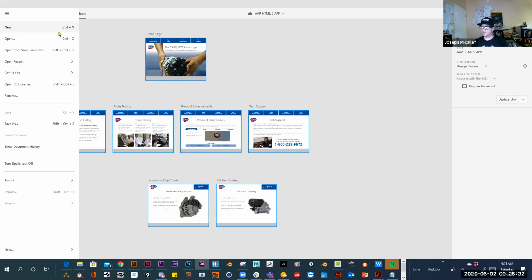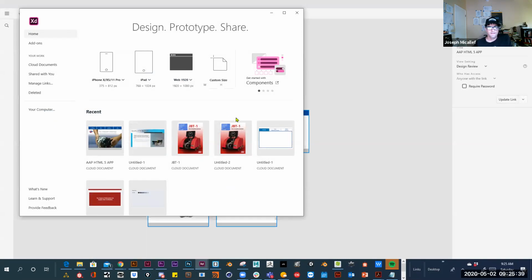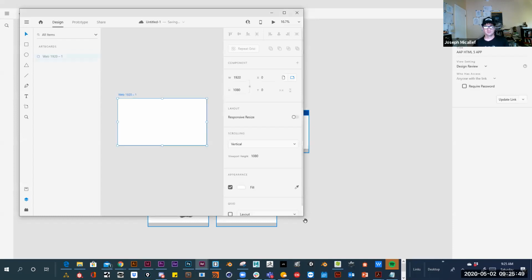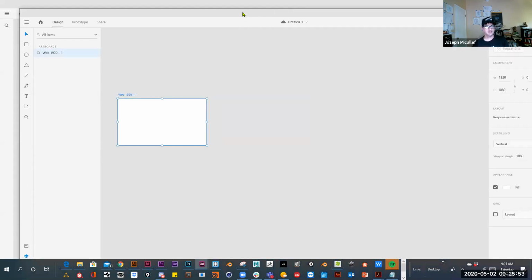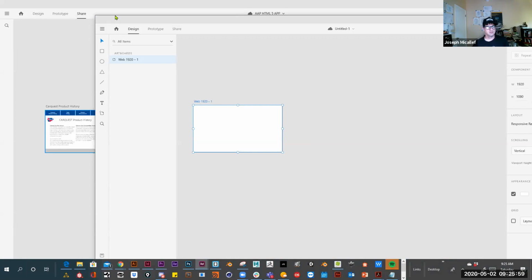So for your idea, for your concept, you go into Adobe XD, just click New, and you can pick a standard size here. So let's pick this web 1920 by 1080. This is the size we're going to work at. What's interesting about Adobe XD is that it's very minimalistic in terms of the number of menus that you have available to you.